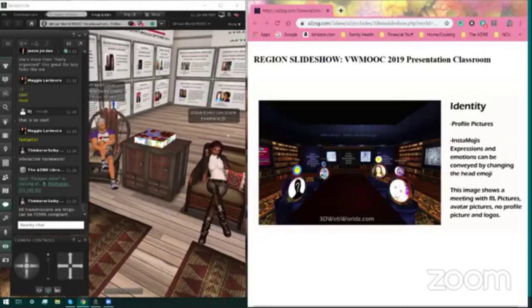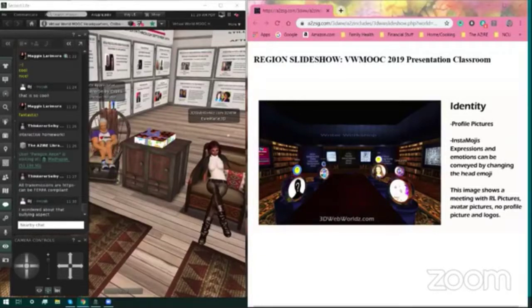So any questions or comments before we go on to the quick image tour of our topic portals? Yeah, I've really found that the simple avatars not only allow for slower connections and slower computers to have more success in 3D WebWorldz, but it completely eliminates all of that. So thanks, DJ.